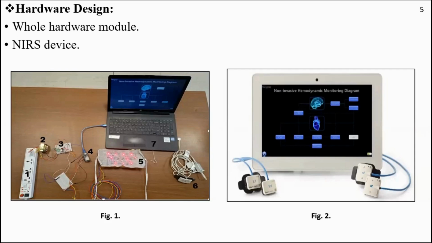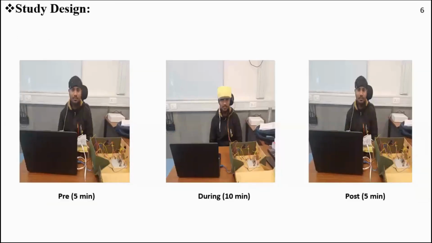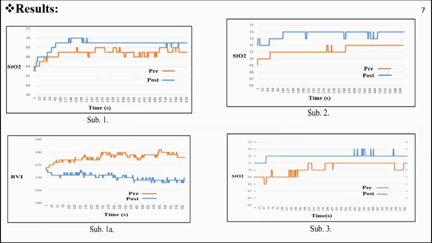So there is the study design. The study design is divided into three parts: pre, during, and post. In the pre phase, we collect the present oxygen level with the help of fNIRS, which we placed in the FP2 area. This area is called FP2 in the frontal head. Then we used our photobiomodulation device for 10 minutes, and then we collected post data with the help of fNIRS again, and we compared post and pre data. Here is the graph of pre and post.